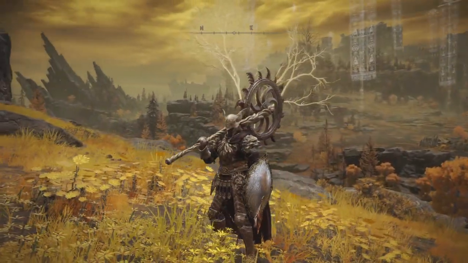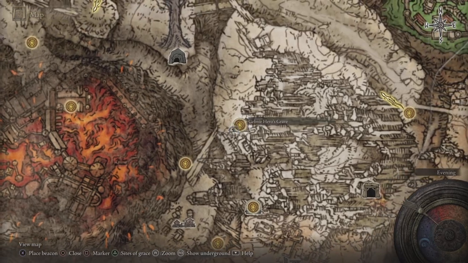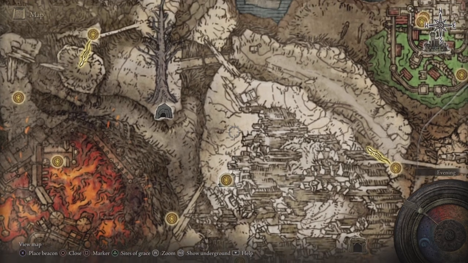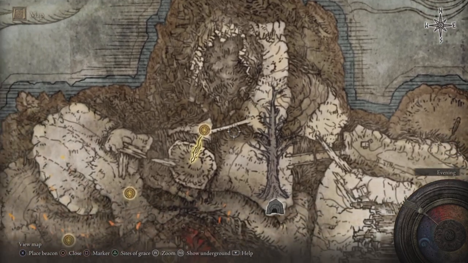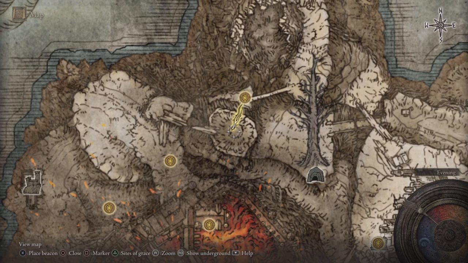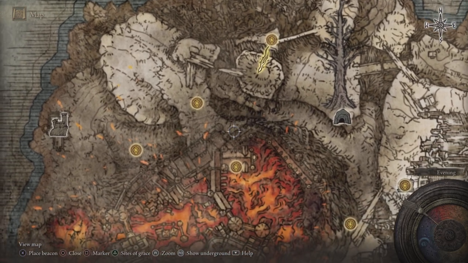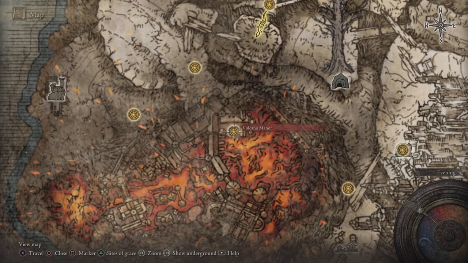Now, in order to get this phenomenal weapon, you need to head over to Volcano Manor. From the Primeval Sorcerer Azur Site of Grace, we're going to make our way through this route that I'm showing you right here to get to the castle. Now, you should see something pop up right there. That is a full step-by-step guide to get to the Primeval Sorcerer Azur Site of Grace. And from there, we're gonna follow each one of these Sites of Grace until we get to Volcano Manor.